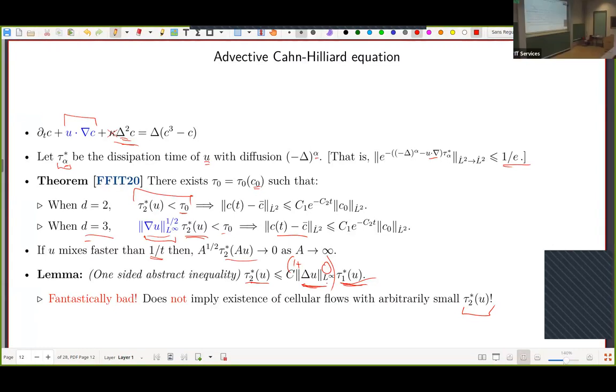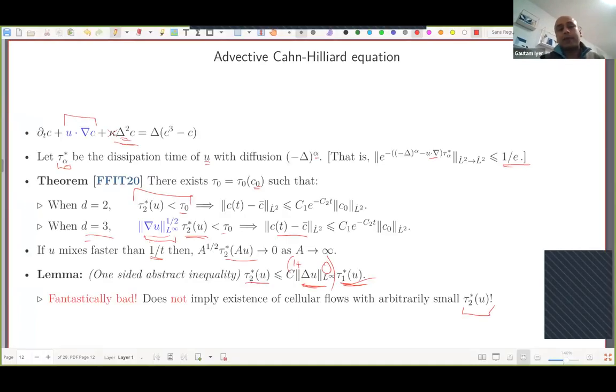But what about just gradient of U? I don't know if it's possible. You wouldn't be happy. If it was just gradient of U to power 1, I would not be happy. It would not help, because even up here, if I had gradient U to power 1, I'm going to get burnt.